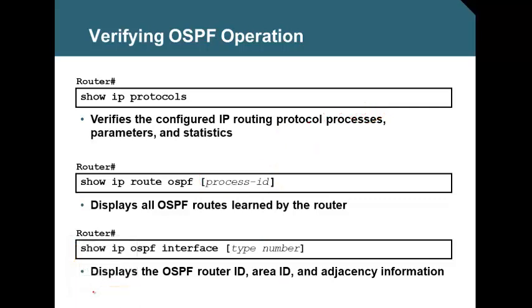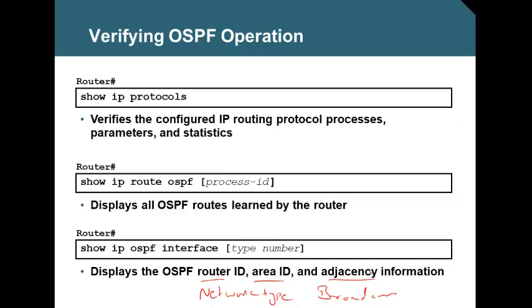And when you type show ip ospf interface, it shows the router ID to which it belongs, meaning every process has its own router ID. So it shows which router ID it belongs to, which area it belongs to, how many neighbors are discovered through that interface. Not only that, the network type, that is very important. If it is Ethernet, then you will see network type as broadcast. If it is a serial interface, you will see it as point-to-point. And also you will see the timer.